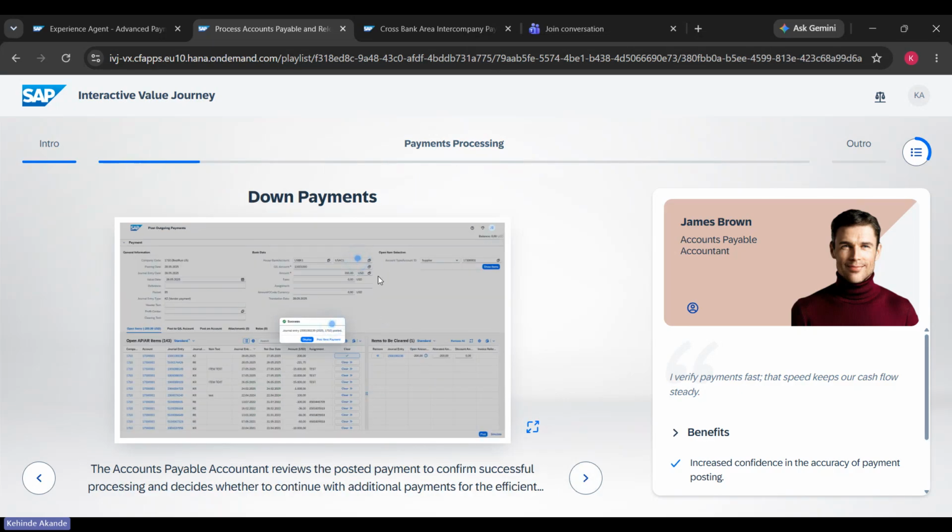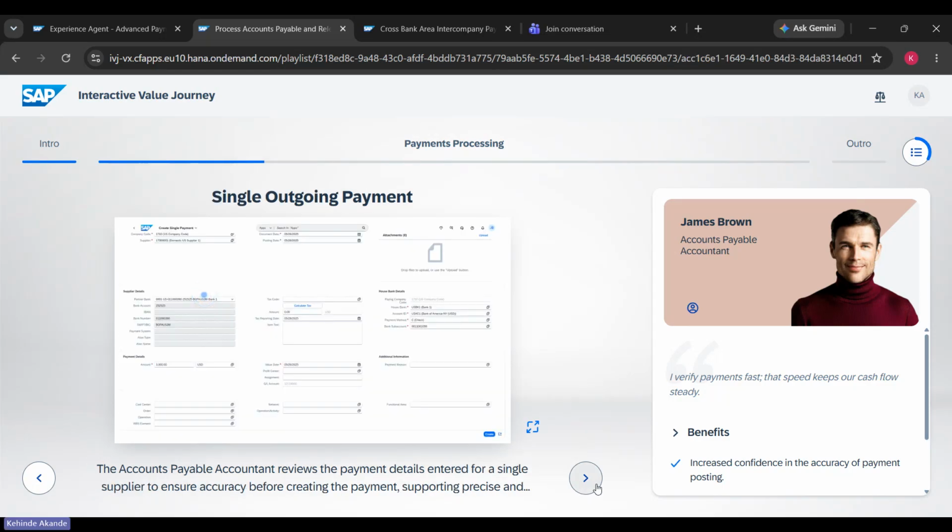And here we also have down payment. The system supports down payment where you can go to post outgoing payments to run your down payments. After that, the system issues a unique ID for your payments, right?